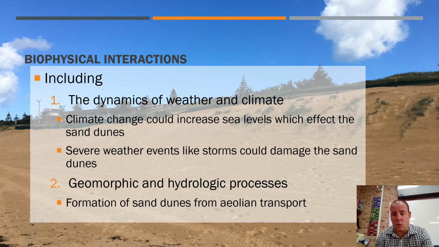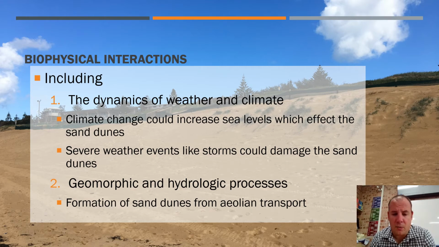When we have lots of severe storms, the waves crash over the foredune and hit the base of the sand dunes and they take away the sand. If we have storms overland, they can hit behind the sand dune and cause what's called a blowout, and that's where we get a horseshoe shape and sand gets moved and taken away from the sand dune. The geomorphic and hydrologic processes.